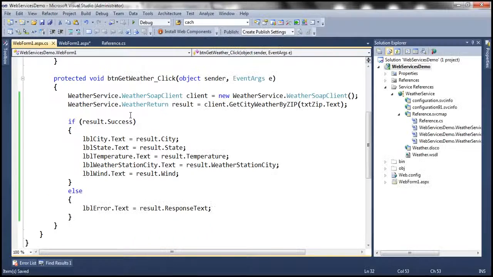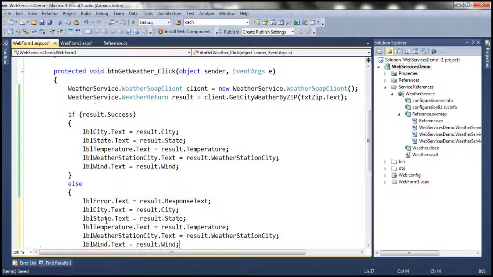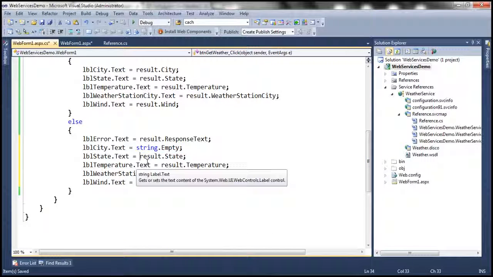label error. Okay, and when we display an error message, we want to empty out these labels as well. So let's go ahead and set them to an empty string, string.Empty. We want to do that for all the label controls, so let's quickly copy and paste them for all the label controls.